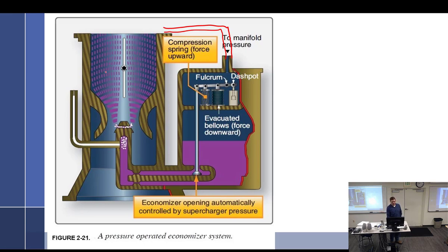So when this is closed, we are going to have what kind of pressure here at idle? Lots of suction, yeah? So suction here, very low pressure. Is this going to expand or contract? Expand, low pressure. Think of the airplane going up in the air, bag of chips. So it's going to expand. It expands, it's going to? It's going to close that, shutting off the fuel.